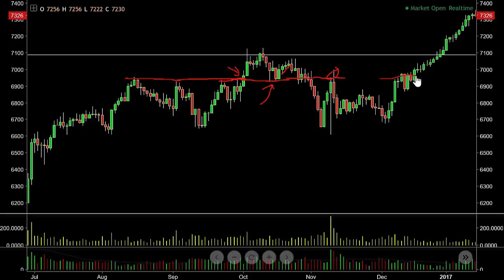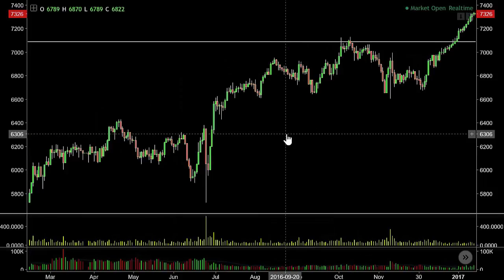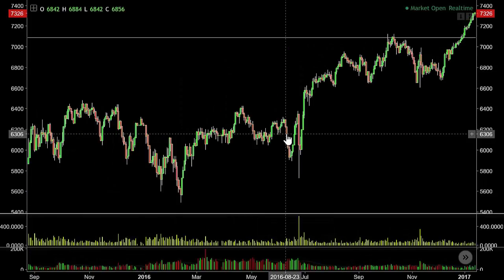And you can see even here we had a little bit of a struggle to get through it. It wasn't a big struggle, but it was a struggle nevertheless. So support and resistance is ultimately a level that people are watching. It's key. It's important that we're watching it ourselves.